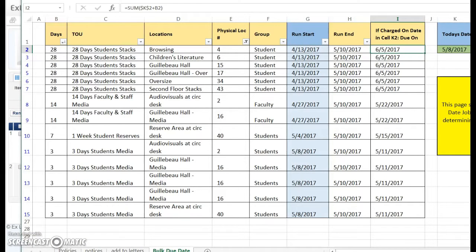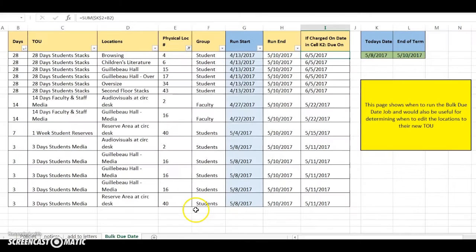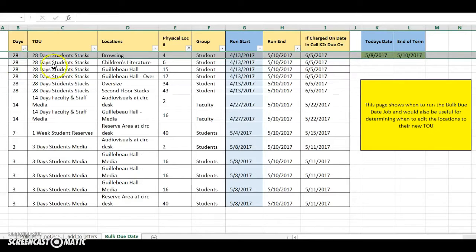And you'll see here that I put together a spreadsheet that shows you what the due dates would look like. So right now we're focusing on this row right here, which is a book that's in the browsing collection. It has a terms of use of 28-day student stacks, and the patron group is student.